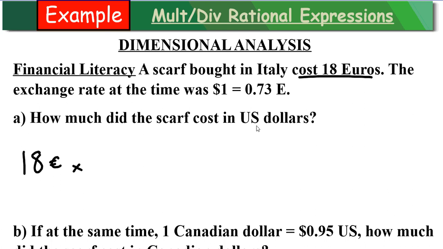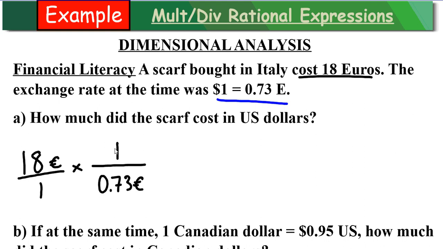The value of 1 that I'm going to multiply by is this conversion rate. I'm going to use the conversion rate as my fancy number 1. So I'm going to multiply by the conversion rate. I need to get rid of euros, and euros currently are on top, so I need to put the euro conversion rate down below here, 0.73 euros.